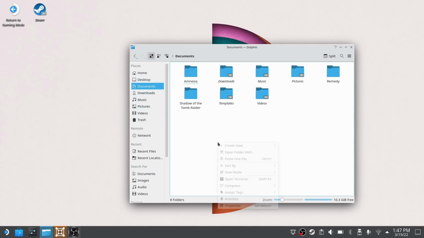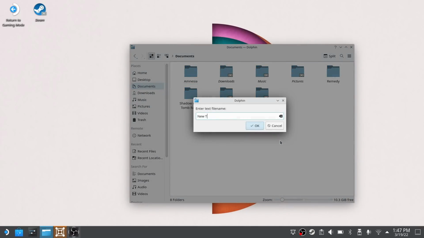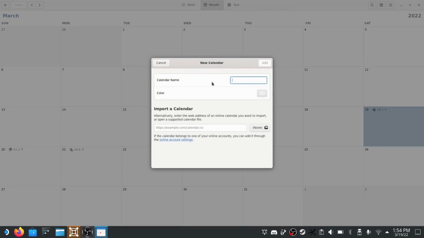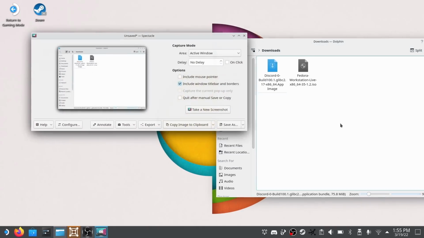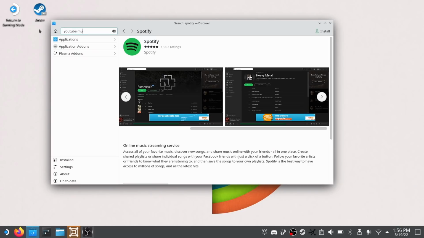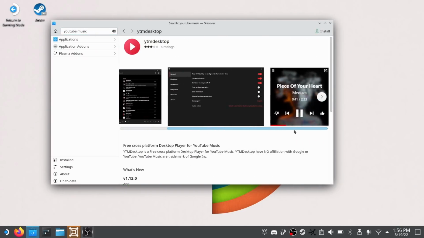You can handle all your files with Dolphin, the file manager. You can move them around with Warpinator or a USB drive, or you can install a calendar and email app like Geary or GNOME Calendar. Spectacle handles all your screenshot needs. You can install VLC for video playback. You have Spotify or YouTube Music Desktop for YouTube Music, or any number of music players for your local collection.